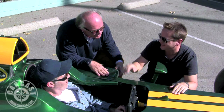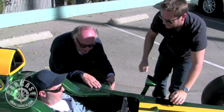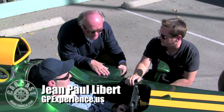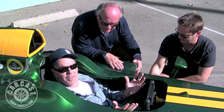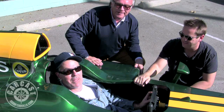He literally takes a giant air gun - a shaft about that long - plugs it into the back of the car and fires it up for you. So, Jean-Paul, tell us one more time: gpexperience.us is where we go. The next events are at Circuit of the Americas, and we'll be back at Thermal, NOLA in New Orleans, Florida, and Las Vegas with Spring Mountain. Really exciting and really cool. Until next time, this is Adam Carolla for Jean-Paul and Matt the Motorator D'Andrea, saying keep the air in the spare and the bag in the wheel.